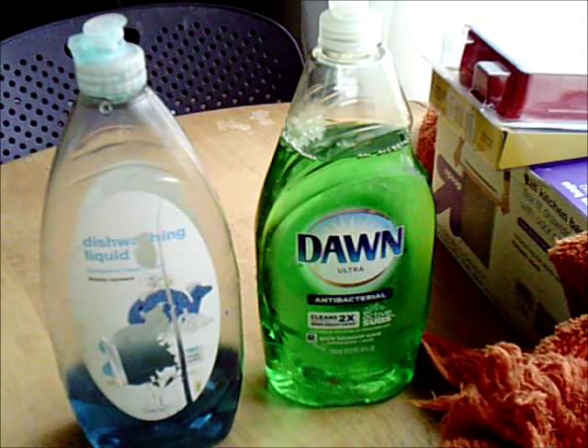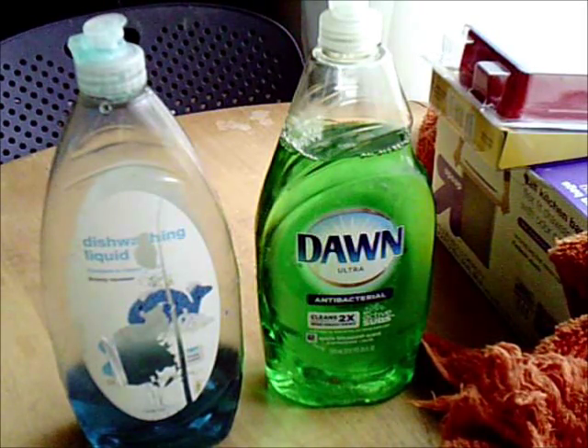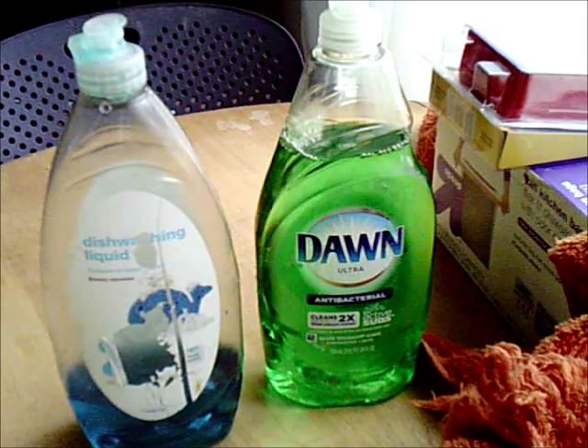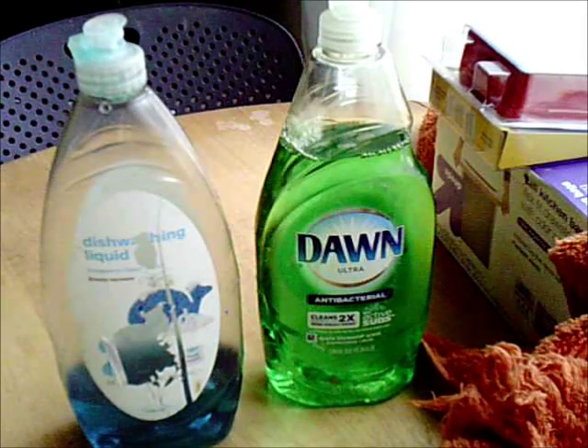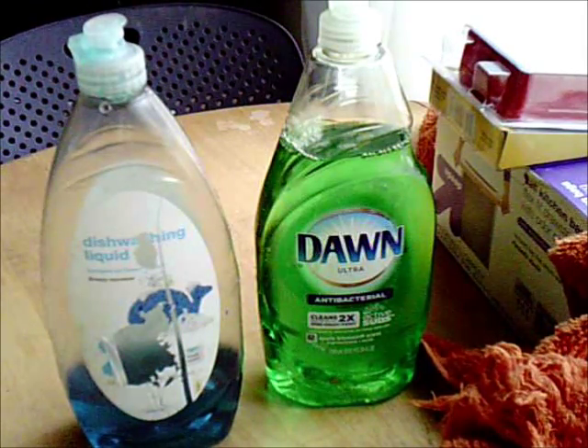I'm not trying to excuse the manufacturer of the Orgrinic, but I think I know what the problem is. These two dishwashing liquids are just here to explain something. The one on the left, the label just got ripped — I'm not trying to hide the brand. The other is Dawn. That is a bottle of Up and Up blue dishwashing liquid compared to Dawn. Up and Up is Target's house brand, probably about a buck cheaper than the same size of Dawn. Since it says 'compared to Dawn,' they're claiming the grease removal factor is very high. In fact, Dawn is so good at removing grease that it is used in animal rescue foundations to clean oil spills and other contaminants off of wildlife.